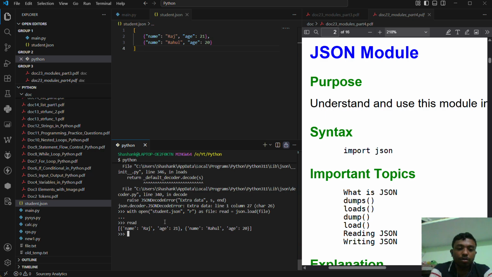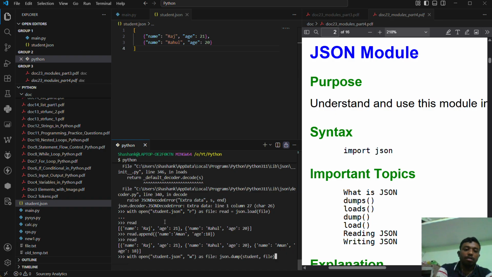Basically we need to store, and we are going to use read.append, and we are again going to add one more dictionary, which is name, and let's say his name is Aman, and let's say his age is 18. Okay. So now if I check read, our read becomes like this.